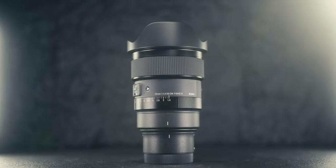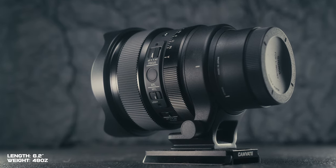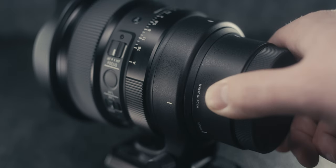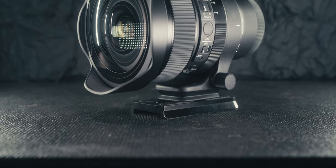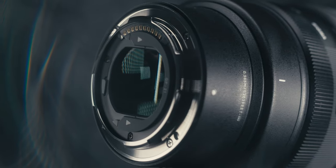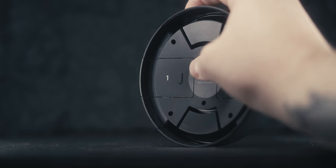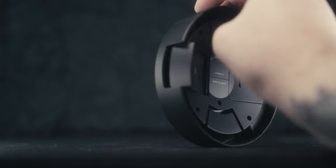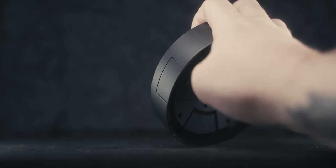Right off the bat, this lens is a hefty lens. It is worth every penny in terms of both image quality and build quality. You're getting a ton of buttons and switches on this lens, and you're also getting a tripod mount that is removable but comes included. Much like other fisheye lenses, you are getting a fixed hood, and because it has a bulbous front element, you're not going to be able to use screw-on filters — but it does have a slot for rear filtration. Just like the 14mm, the lens cap has a place for those rear filters to be stored when not in use — a really cool innovation.